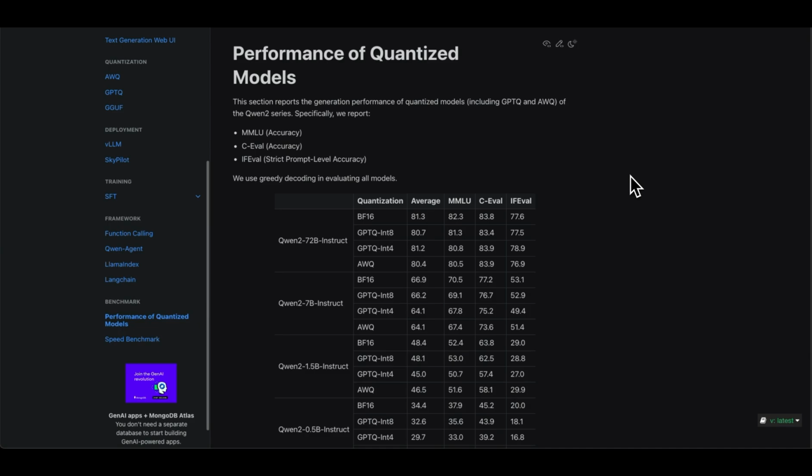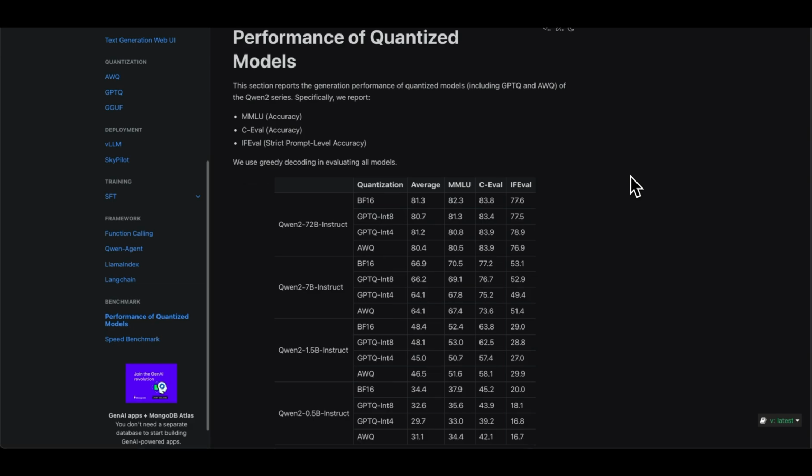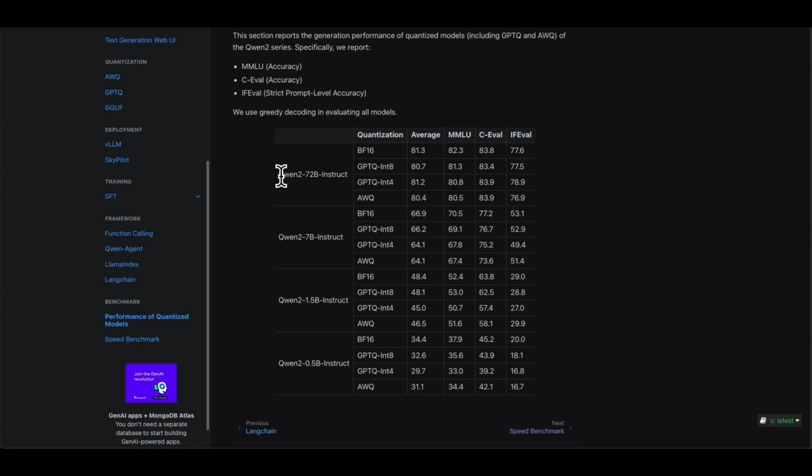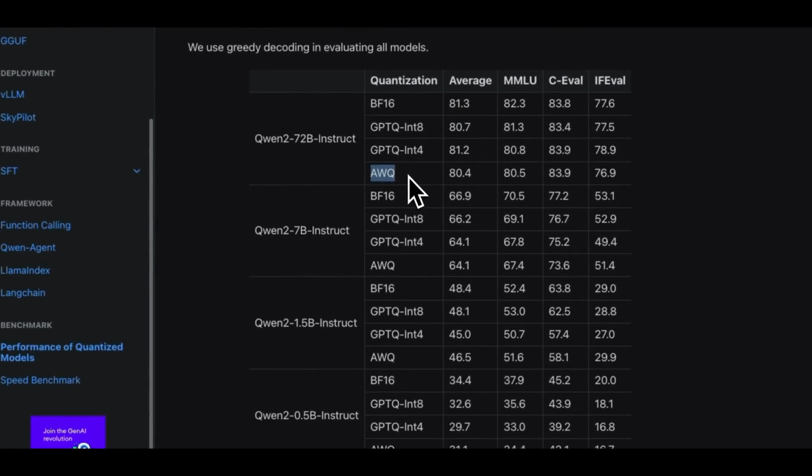In this last section, we will look at a very important question, and that is whether quantization has a significant impact on the overall performance of the models. And this is a question that I get asked a lot. And the good thing is that the Qwen team actually addressed this question with the updated models. So here we have Qwen 2 72 billion, and also starting from the half a billion parameter model. Now, what they have done is they ran evaluations for MMLU, C-Eval, and IFEval for floating point 16, 8-bit quantization, 4-bit quantization, and AWQ, which is a specific quantization format.